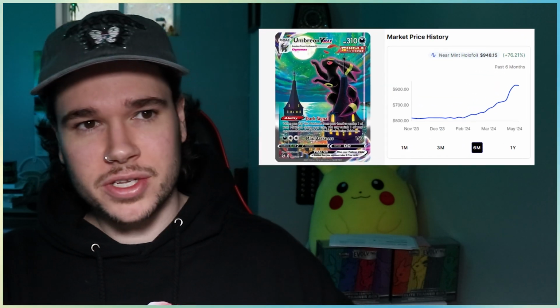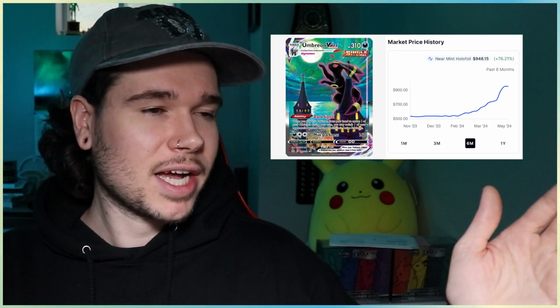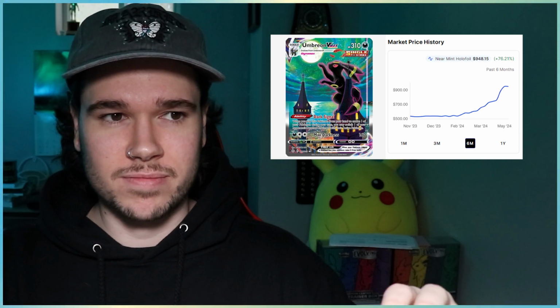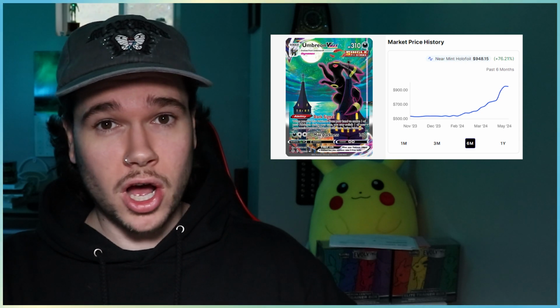This card is awesome. I've had it in my collection for quite a while. I was hoping to collect a couple more, pick up a few other Umbreons and Umbreon Vmaxes, but as we'll see with the Umbreon Vmax, some of these cards are going up pretty steadily in value. The Umbreon's no exception, with the rise in popularity of Umbreon, and it hasn't settled down. It's been steadily growing. I don't know how. When it was hitting $800, I expected it to back off to $500 and maintain $500-$600. Hitting $1,000 for a raw copy is insane.